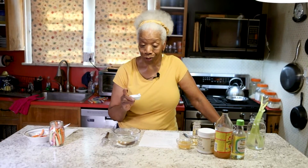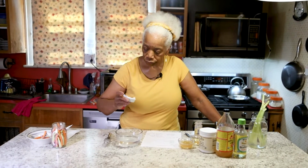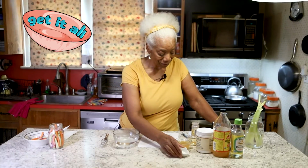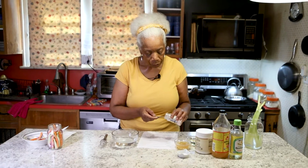I used 1 tablespoon of sweetener, and the sweetener of my choice is xylitol. So you could use sugar, you could use brown sugar, you could use whatever sweetener you want, but just make sure it's 1 tablespoon, okay? And nothing's in there. It got used to me telling it, get it all. And then you need a 1/2 teaspoon of salt.